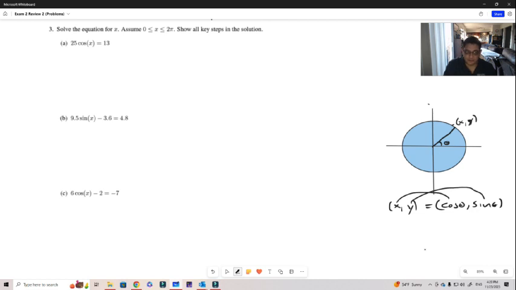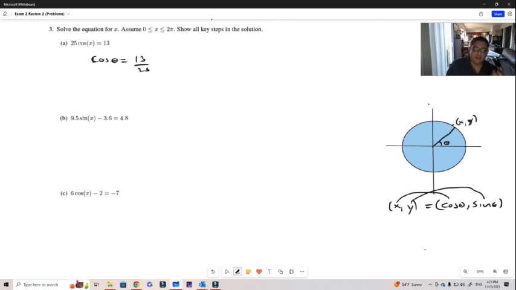And so this gives me different information for what I'm going for. For example, here, if I have 25 cosine of x equals 13, and I'm thinking that x is an angle between 0 and 2 pi, so pretty much in the circle. So instead I'm going to be changing my thinking, and it's not going to be theta anymore, but it's going to be x. But I'm going to think of this as theta, so it's easier. So cosine of theta has to be 13 over 25.